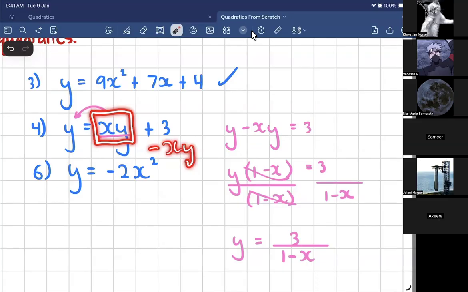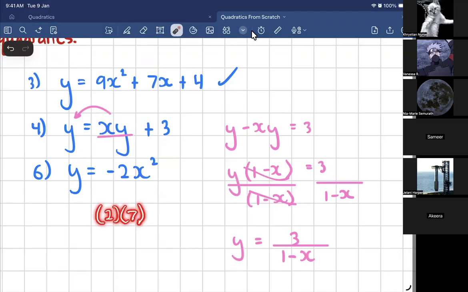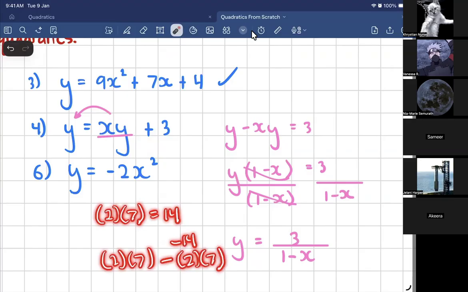Understand, because look at a simple example. What's 2 by 7? 2 by 7 is 14. If you wanted to get rid of 14, you'd minus 14. Another thing you could do is say 2 by 7 minus 2 by 7. You could say that too.